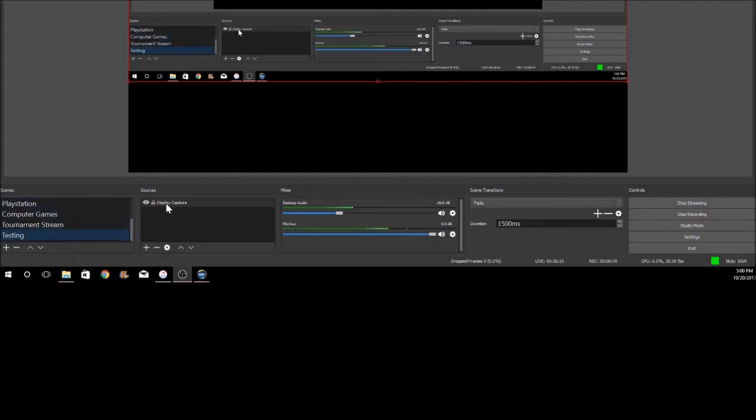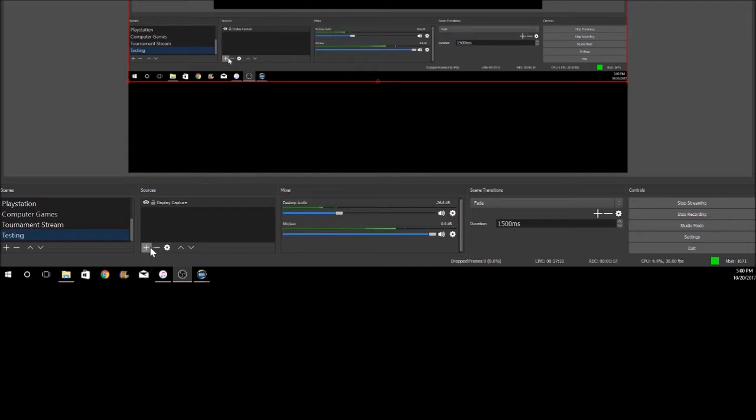So right now my source is display capture. That's what you guys are seeing right now. You're seeing it capture itself. Now if I want to add something, this is where you start getting in depth in adding your video player or your capture device, like your webcam. If you have an external microphone, you're going to add that. You're going to add a window capture to be able to capture what you're trying to see.